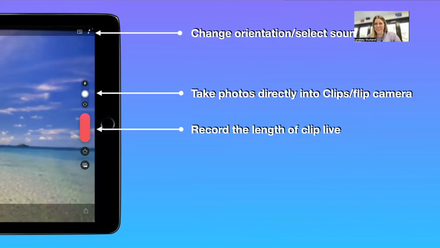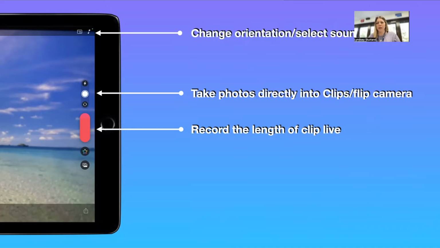The big pink button, as we like to call it, is for recording the length of a clip live as you're making your project. This can be with a pre-brought in photograph or video clip, and you can record how long you want it to be. It used to be with clips in the past that you had to do that process for every piece of content you wanted to bring in. So you would go to your camera roll, select a photograph, and hold that pink button to record the length you'd want that photograph to appear in your video. And you'd have to do that with video clips as well.